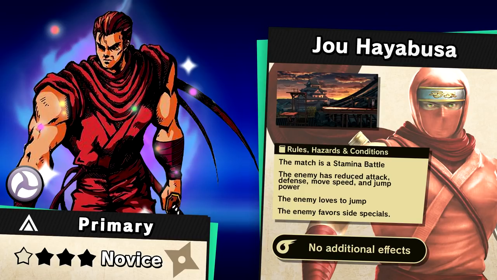We fight him on Tsuzaka Castle. He's an orange Hayabusa. The match is a stamina battle. The enemy has reduced attack, defense, move speed, and jump power. But the enemy loves to jump! Joe also favors his side special. Your prize for sticking it out is a neutral spirit with no additional effects. Sorry, Joe, but I have to tell it like it is.